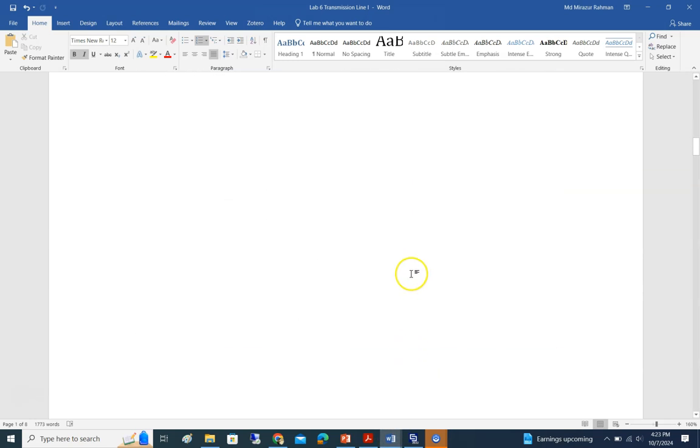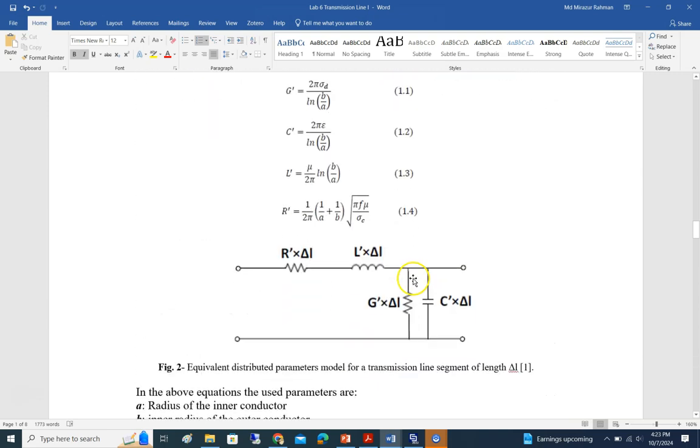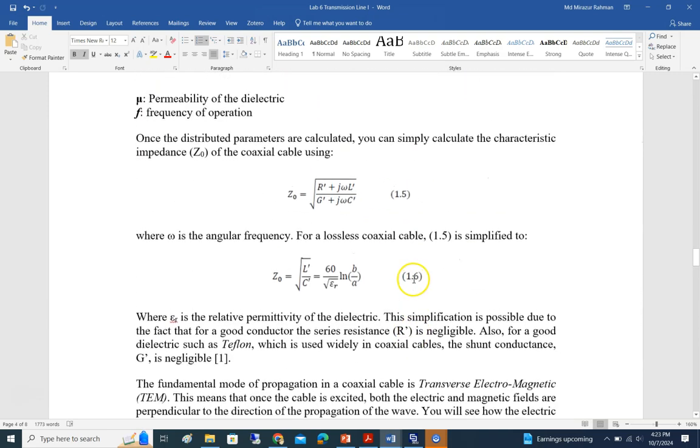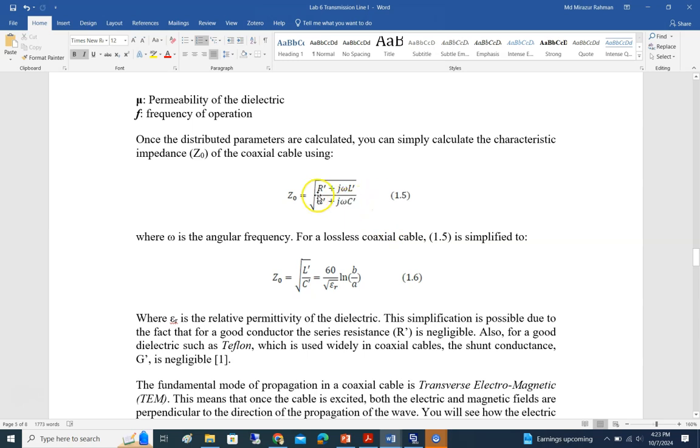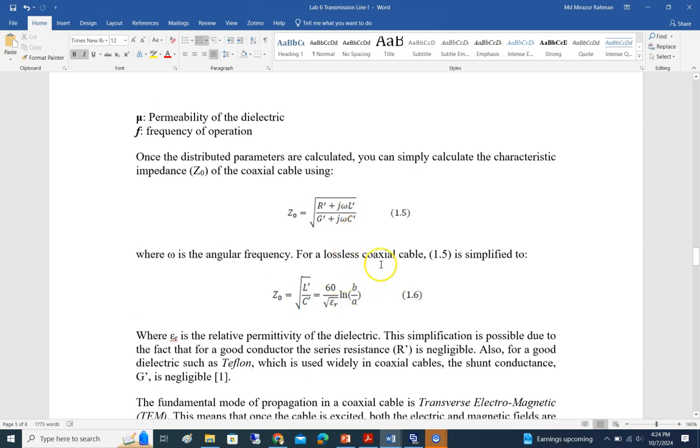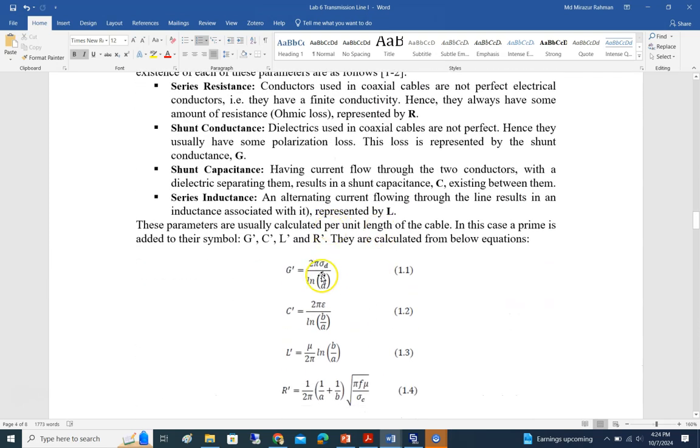use this formula. Let's go back to page number 5. You see, this formula will be required now. You see that omega is 2 pi f, and again, you know the Z0 value. Now the question is, how can you get R prime, G prime, L prime, and C prime? Well, you are done with B, you are done with A. That means you can easily get those values.